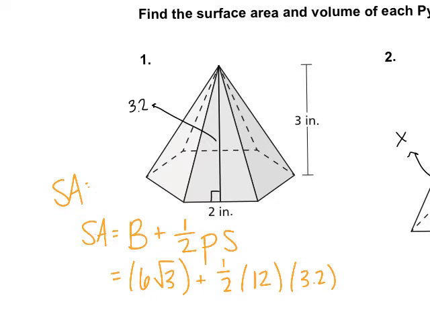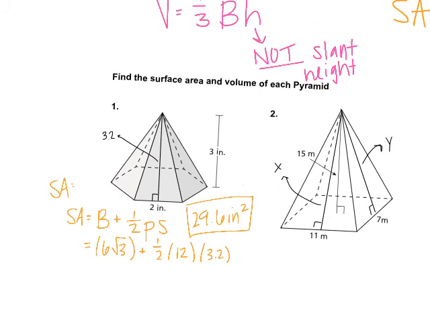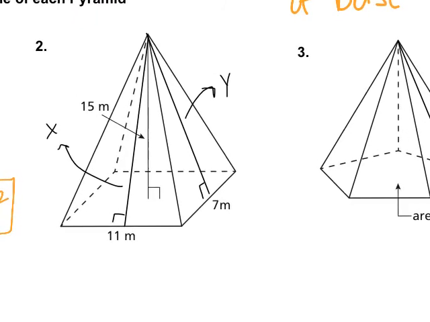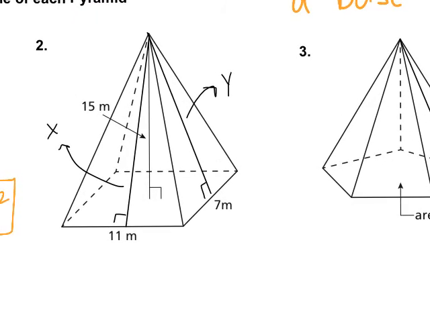All right, were you guys more successful at plugging that in your calculator? Did you get 29.6? Okay. Alrighty. Any questions on number 1? All right, we are not going to do the entirety of number 2, but I do want to talk about some things about it because there are some things that are really, really different in number 2. Okay, the first one being, what do you notice about its base?